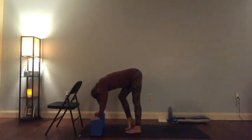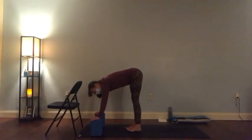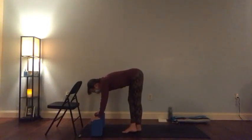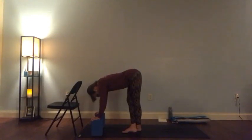Good. And then finish off. Bring your right foot a little more to the midline and see if you can cross your left ankle in front of your right foot. And now your toes are all facing forward. They're parallel as best they can be. And this really puts it into the back leg. So with the right leg behind you like this, you're feeling it up through the outside of your right leg.